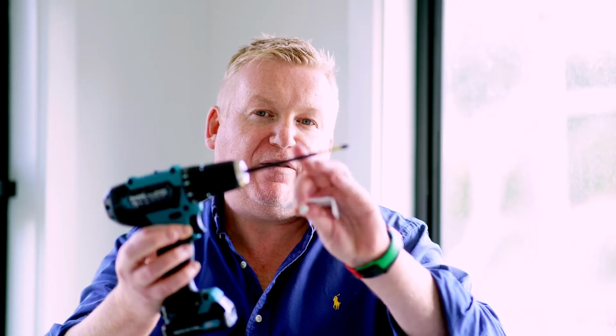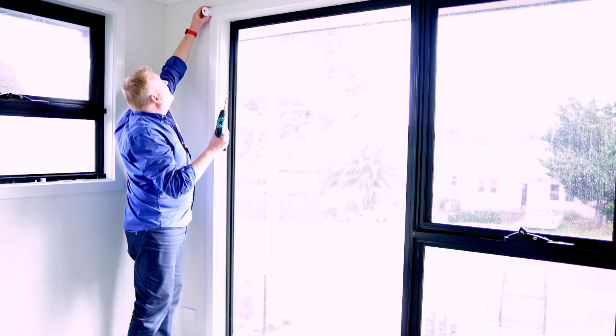So let's go ahead and install the brackets, and you can see on my cordless drill, I'm using a 150 millimeter number 2 Phillips head bit. So that makes things really easy when you're fitting into tight spaces. The screws we provide are these beautiful white tip pan head screws. So I'm going to fit that into my drill piece, and let's go ahead and install the brackets.